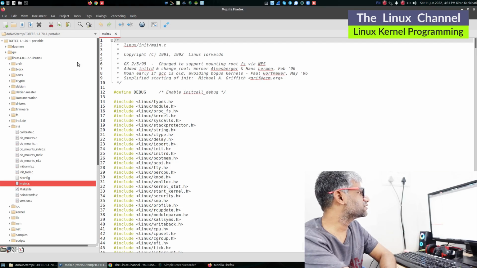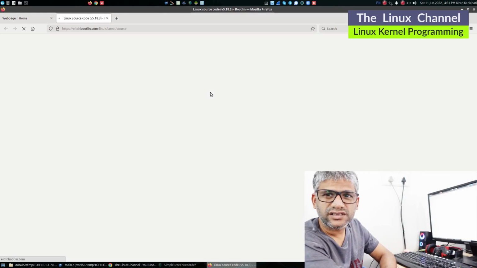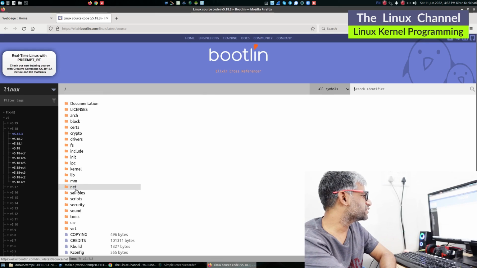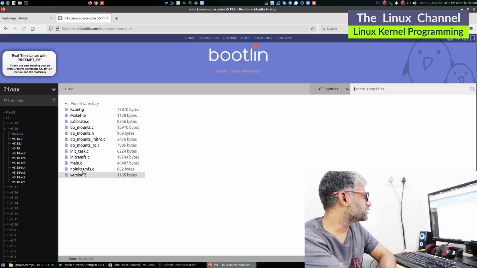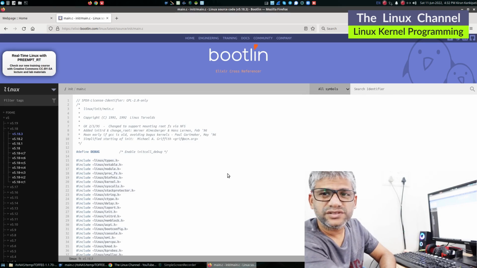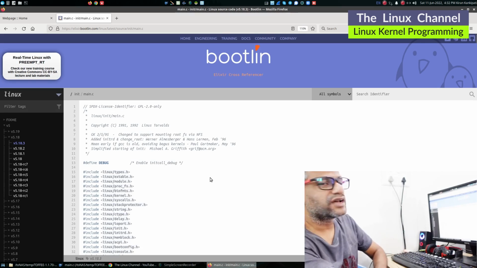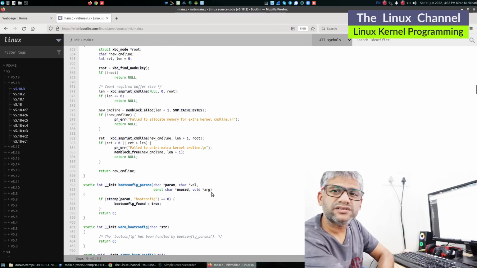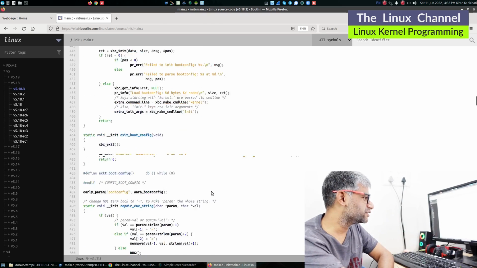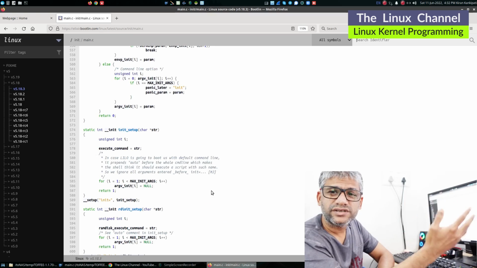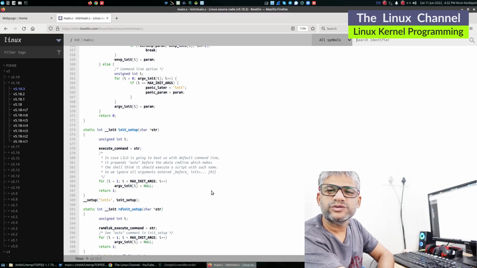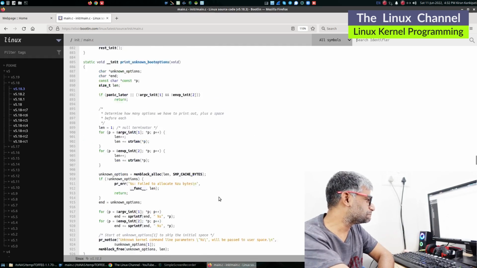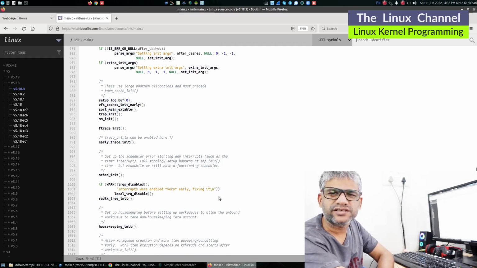If you are interested, you can navigate the kernel source of a more recent kernel or the latest release, go to init, and you get this main.c. Obviously a newer version will have many more lines and different APIs which may differ from my version here. Hence I am saying, if you are attempting it on a different version, you have to use some common sense so that you don't do something inappropriate and get a kernel crash.